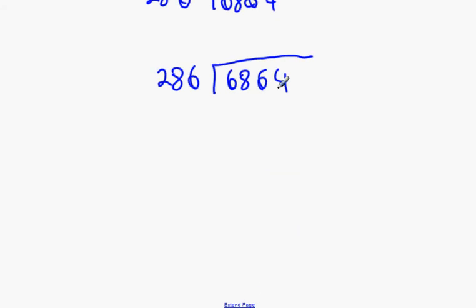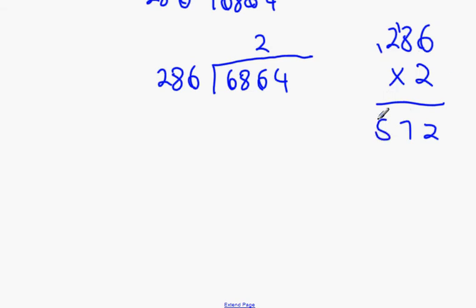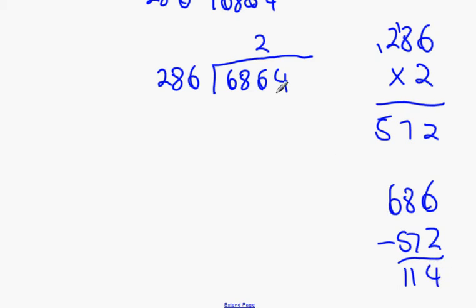It goes in, I say about 3 times, doesn't it? Not 3 times, twice, because 286 won't go into 68. So you multiply it twice, and what we get here is 2 carry the 1, 16 carry the 1, oh sorry, 17 carry the 1, and 2 multiplied by 2, 572. Now 686 minus 572 is 114.